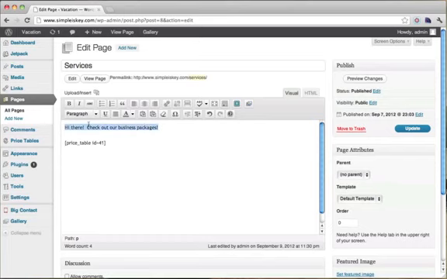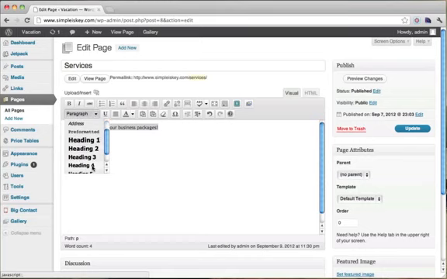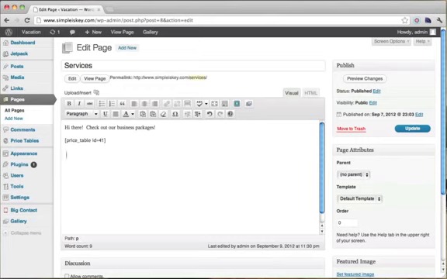All right, and we're going to make that a paragraph heading 4, just by highlighting it, and below it, we're going to say after payment, please make an appointment on our contact page.